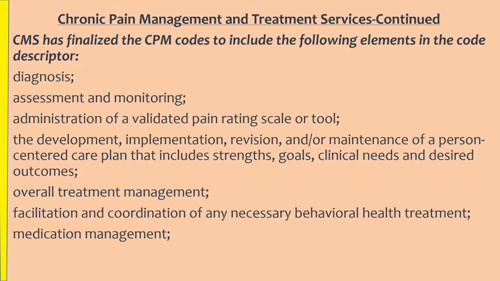CMS has finalized the CPM codes to include the following elements in the code descriptor: diagnosis, assessment and monitoring, administration of a validated pain rating scale or tool, the development, implementation, revision, and/or maintenance of a person-centered care plan that includes strengths, goals, clinical needs, and desired outcomes, overall treatment management, facilitation and coordination of any necessary behavioral health treatment, medication management.